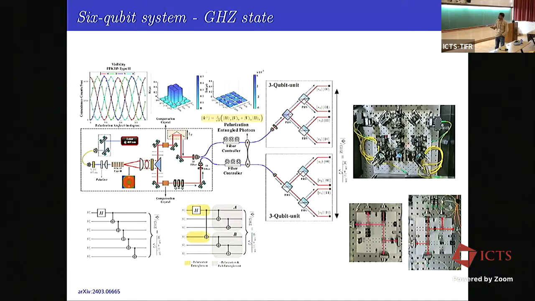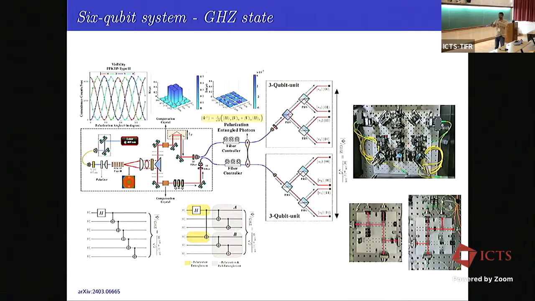I have an entangled photon pair coming here, a 3-qubit module and another 3-qubit module. Now, the standard way of generating a GHZ state, as is known, is that you put a Hadamard on the first, then control NOT gates. But here I have photons which are entangled already, which means that the first and the 4th qubit are entangled in the beginning. And then I do a control NOT gate. Now this will give me an exact GHZ state output.